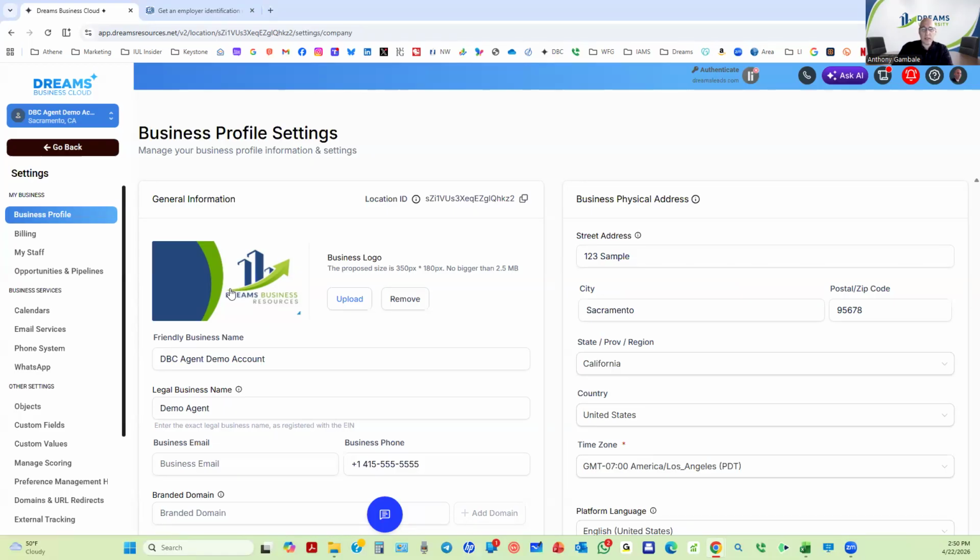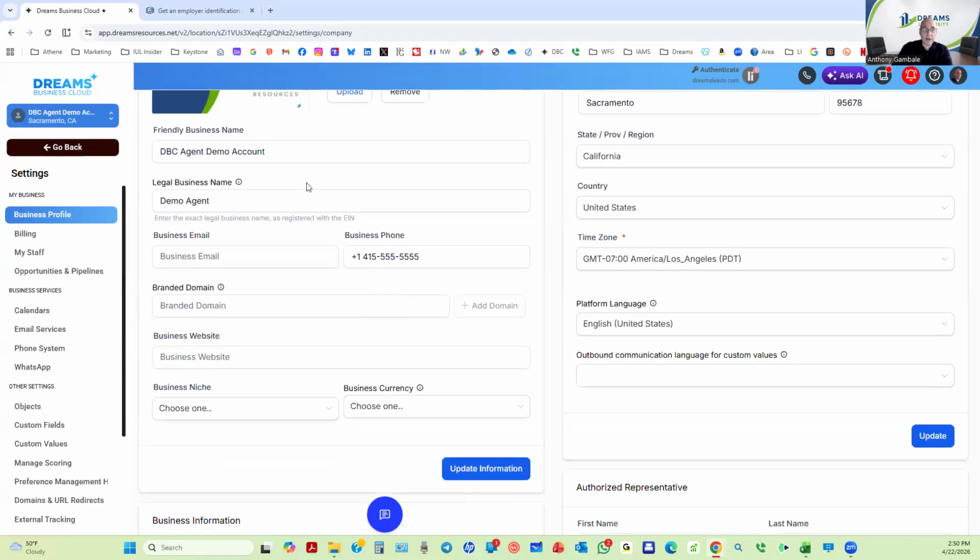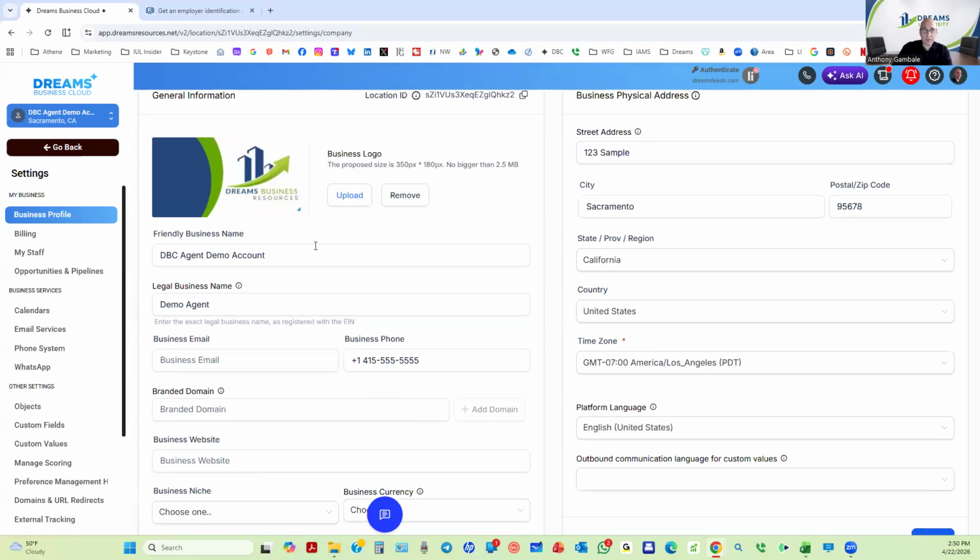So what you need to do is make sure that your name is here. There's a business profile and a personal profile. So you put in your business name. If you are a sole proprietor, if you are an agent and you don't have an LLC or a company, and it's just you, John Smith, right? And I'm an independent contractor. You're going to use your name, the name that you pay your taxes with. Whatever's on your 1040, that's the name that you're going to put there, right?